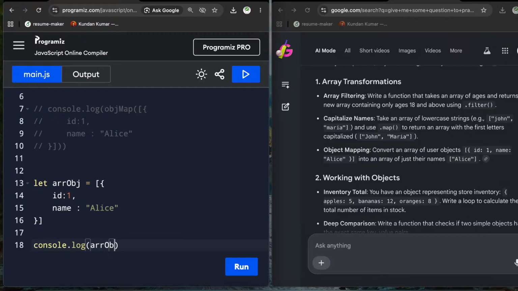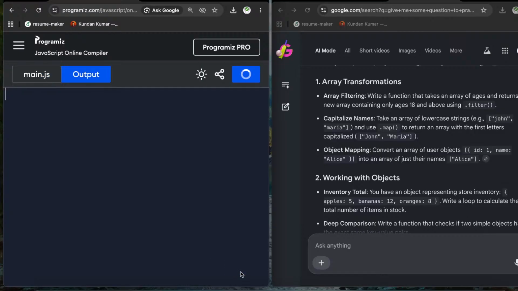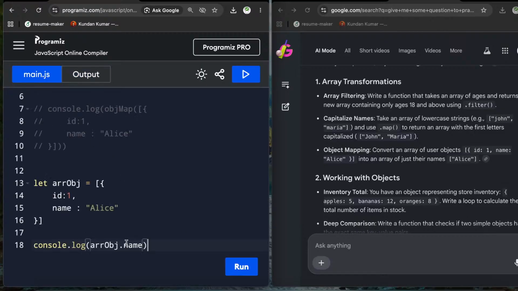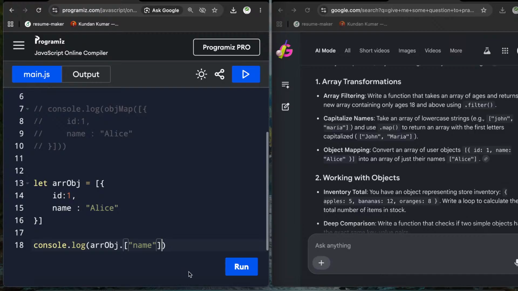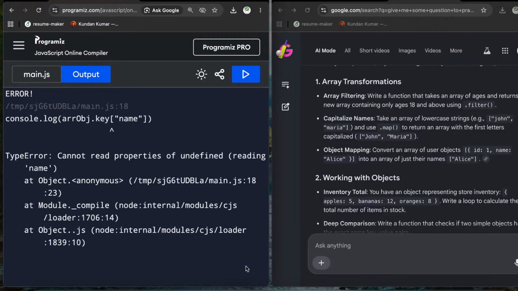Array dot object, console dot log array dot object. Yeah, we have this. So how will we be calling that name? Array of object is undefined, not like this. Okay, array of this. So we are just getting random output. See, we have a key and values. If we have a key, how will it work? Name. So then array dot keys. No.